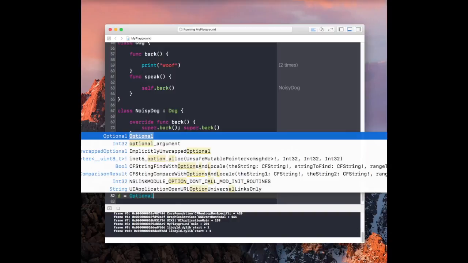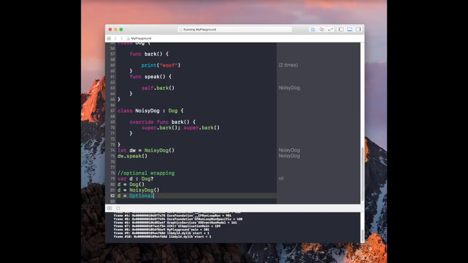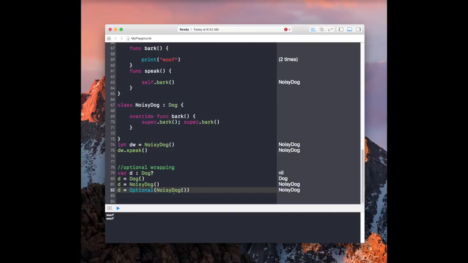See? Over here it gives us our optional wrapping. We can wrap over NoisyDog, so we say NoisyDog, done. That's how you wrap it. See? It just prints out noisy dog.